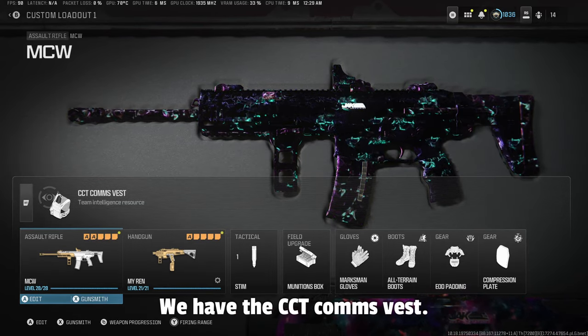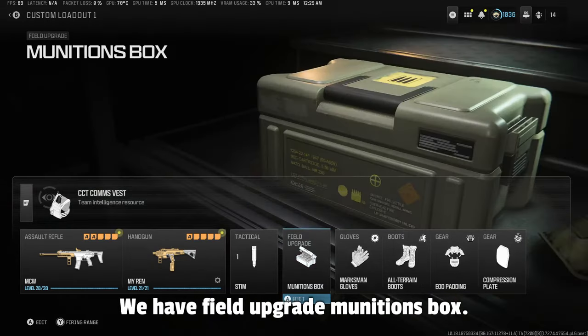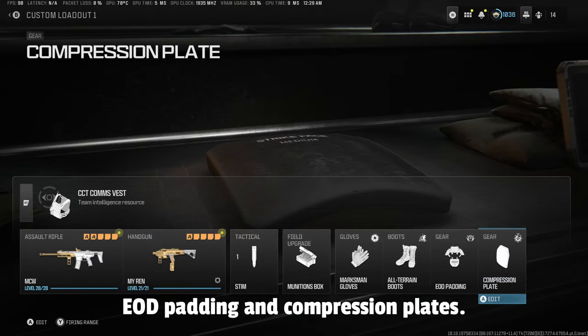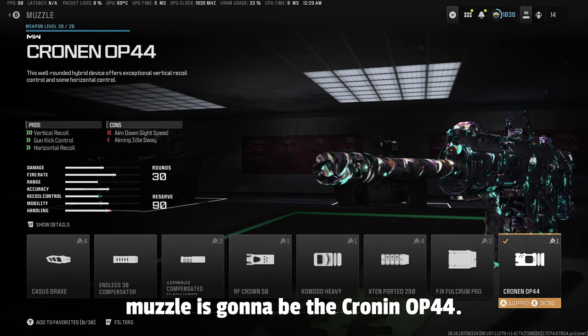For the perks, we have the CCT comms vest. Then we have tactical stim. We have field upgrade munitions box. We have marksman gloves, all-terrain boots, EOD padding, and compression plates. All right, guys. For the first attachment we have is the muzzle. It's going to be the Cronin OP44.